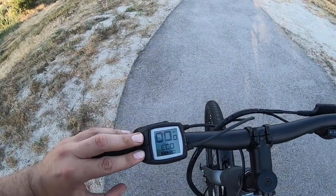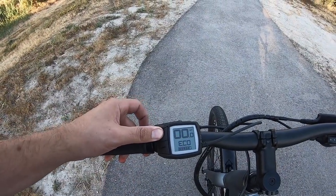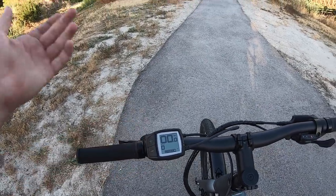Another couple of things, if you want to check the trip set or if you want to reset things, you press and hold the plus and minus buttons. Or no, sorry. You press and hold the plus button. When you do that, that will actually turn the lights on if there were lights on this bike. But unfortunately, there are no lights on this bike.